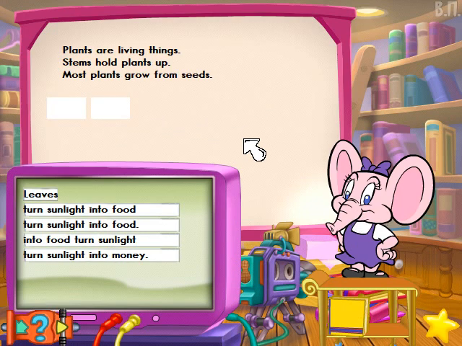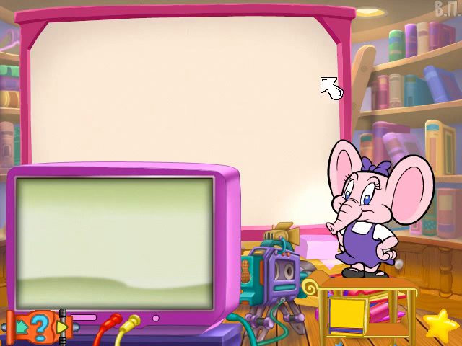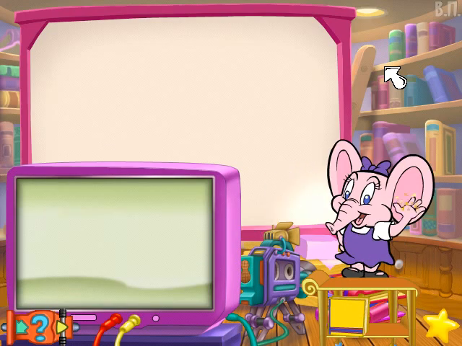What do leaves do for plants? Leaves turn sunlight into food. We're going live with this story. Plants are living things. Stems hold plants up. Most plants grow from seed. Leaves turn sunlight into food. The sponsors will be more than happy to reward you with these Power Peanuts as a thank you for getting their commercial on the air.